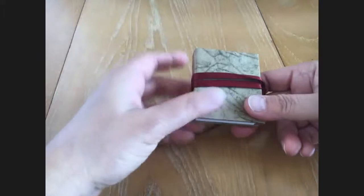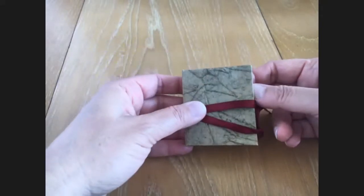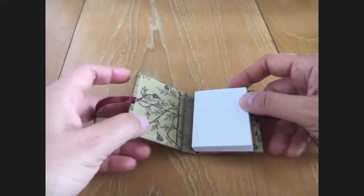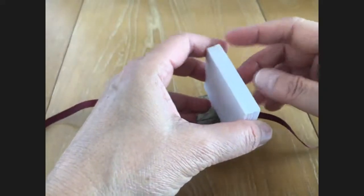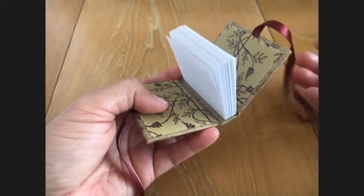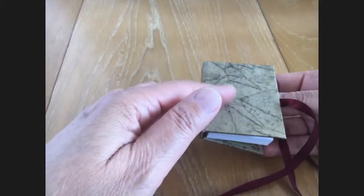This is another traditionally bound book with some ribbon to tie it closed. The front cover, spine, back cover. I believe they call this form a codex book. So you tie it closed, and then you untie it and open it. This one has always been a little tricky, because this lock was made with a lot of little individual sheets of paper, and then it was glued here. And the way she constructed it is we just used some double stick tape, which you can see, and we're supposed to stick this into the tape. So it's supposed to stay in place, but over time, it doesn't always stay in place. But you can see there's some really lovely end papers to the inside of the book. Some really nice handmade paper.